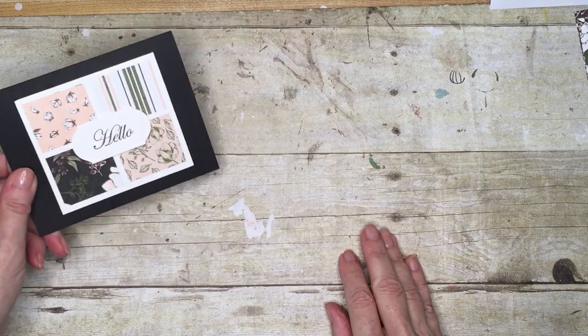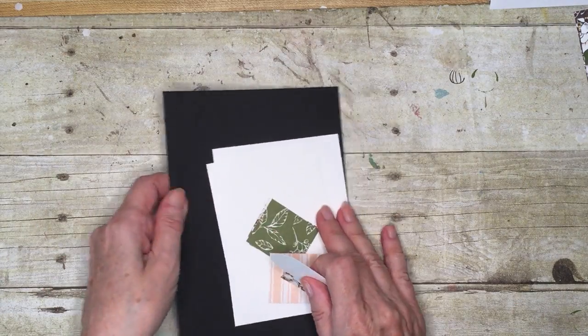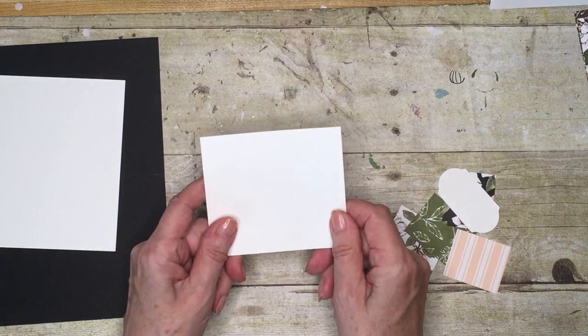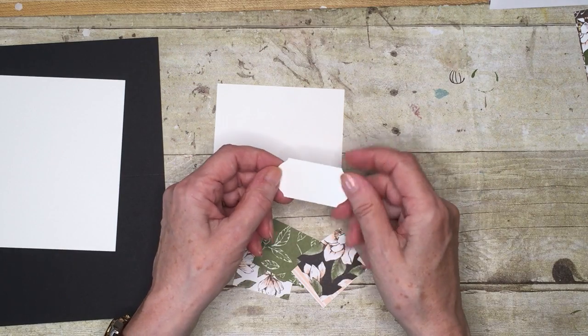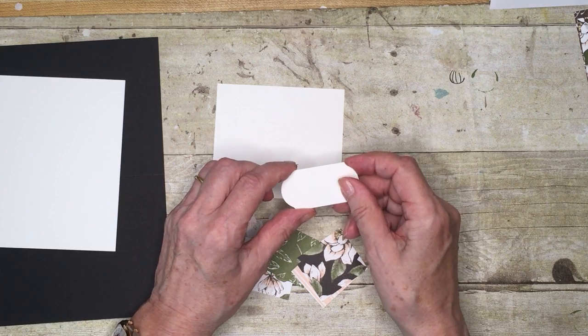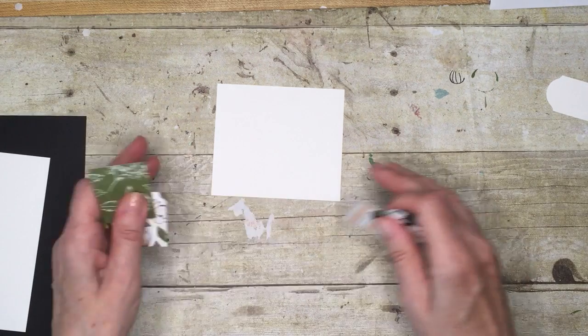This card class was designed so that you could use any stamp set with greetings that was in your stash. In your kits, you're going to have your card base and 2 pieces of white card. The larger one goes inside and the smaller one is on the outside. You're going to have 4 pieces of designer series paper, and then a label for stamping your greeting. You should find a couple of extra labels in your pack just in case you have to do a do-over on your stamping.